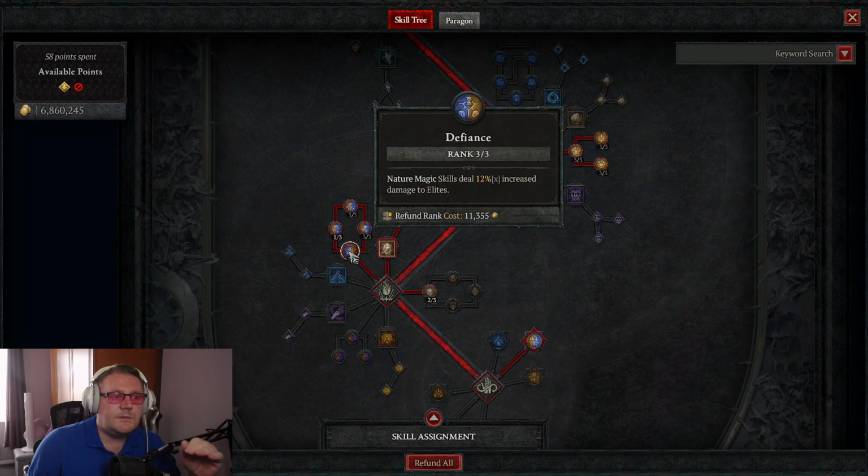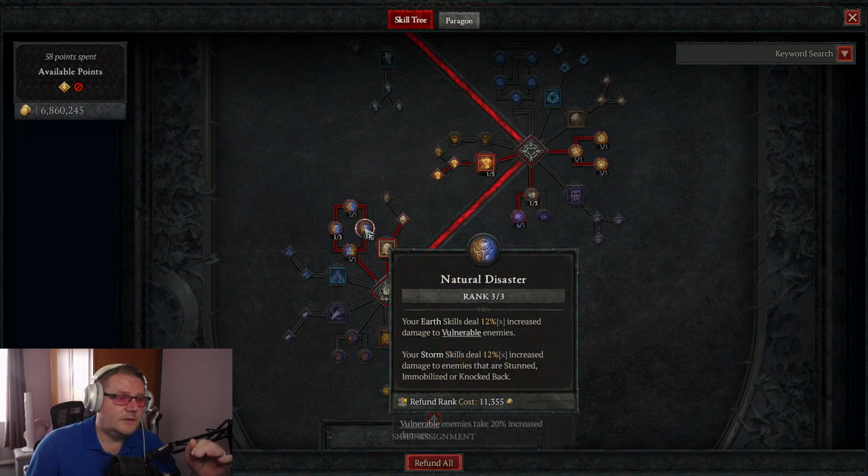Then we're going to come down. We're going to take 3 points into Defiance, so your Nature Magic skills deal 12% multiplicative increased damage to elites. A lot of the casts that we are doing are nature magic. You're going to take 3 points into Natural Disaster, so your Earth skills deal 12% increased damage to vulnerable enemies. Your Poison Creeper is going to make them vulnerable and just do more damage. And then your Storm skills are going to deal 12% increased damage to enemies that are stunned or immobilized. Pacify stuns them, so this is an absolute must as well.